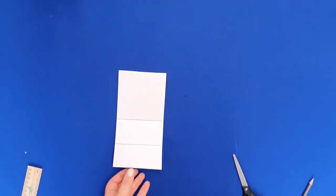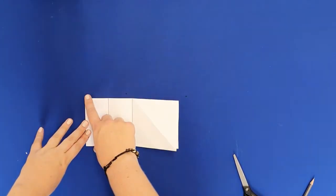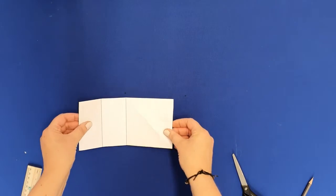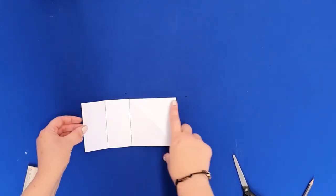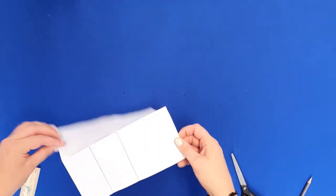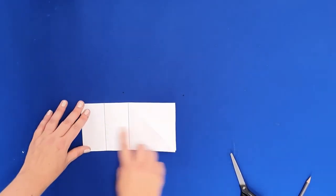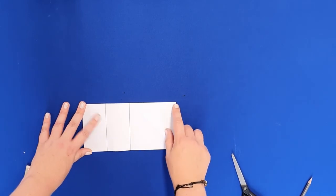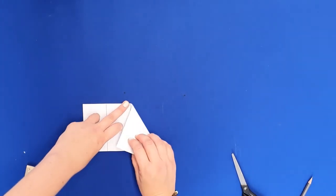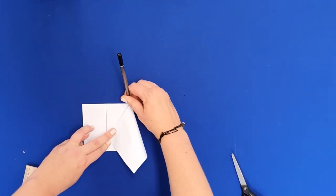Okay, so now we're going to rotate the shape again. So what kind of shape do I have here at the moment? It's a rectangle. These two long sides and the shorter sides. I want to make sure that the longer sides are horizontal. And I also want to make sure that the fold is at the top. Okay? Now, I'm going to bring this top right hand corner over to meet this far left line. Okay? But I also want the fold to be on this center line.